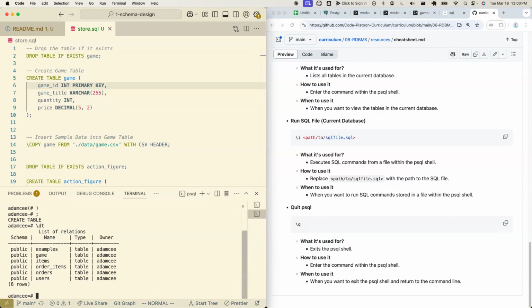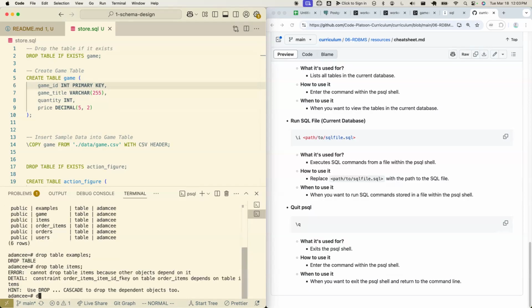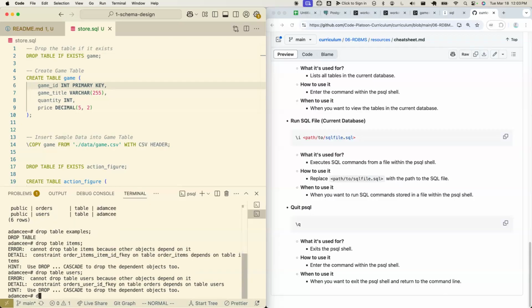And now I can actually see, oh, those are the other tables. I thought I dropped this table and deleted all that stuff. Let's just drop table examples, drop table items, drop table order items.